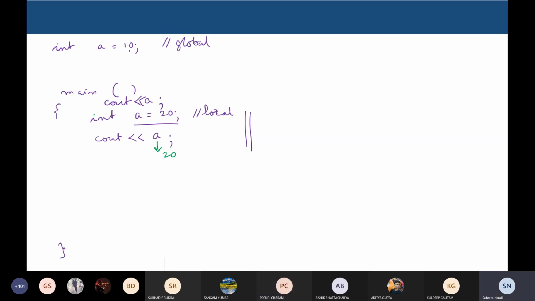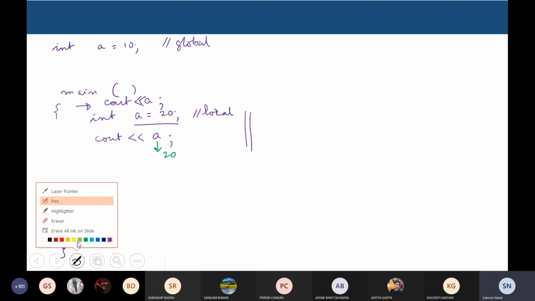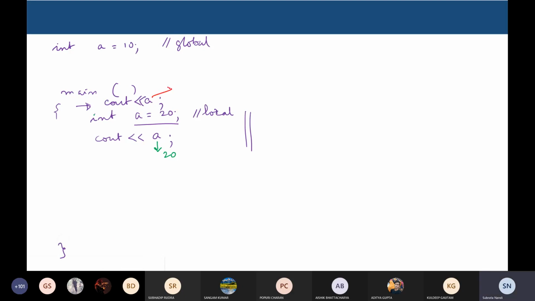So if I don't have a local copy, the compiler will ask, do you have a global copy? The answer is yes. When the compiler parses cout a here, there is no local a defined yet, but there is a global copy, so it will display 10. That means the global copy will be displayed. Is that fine?